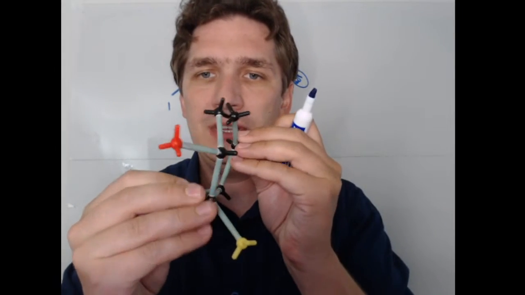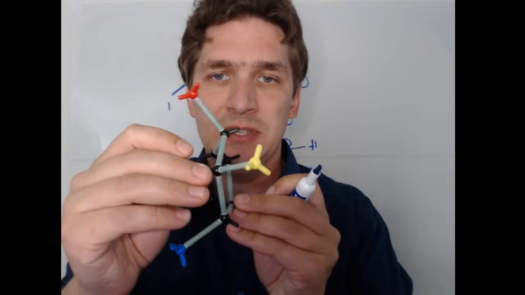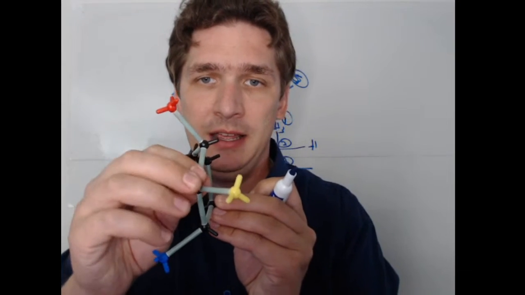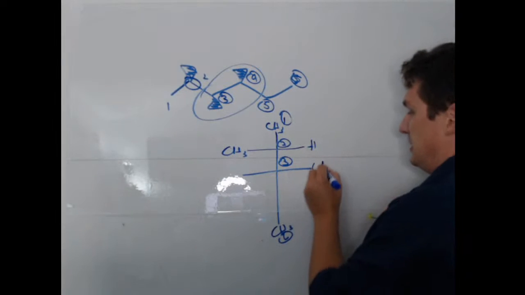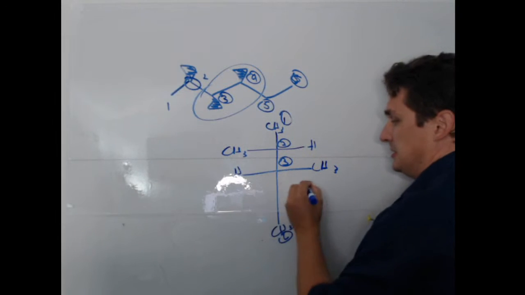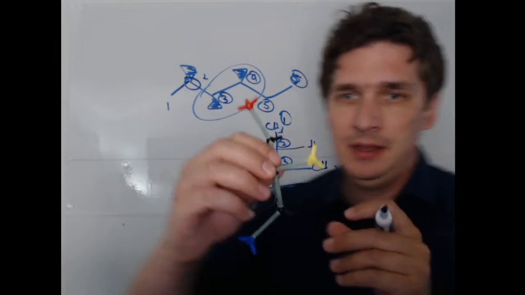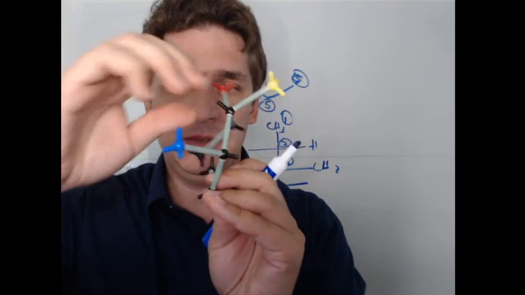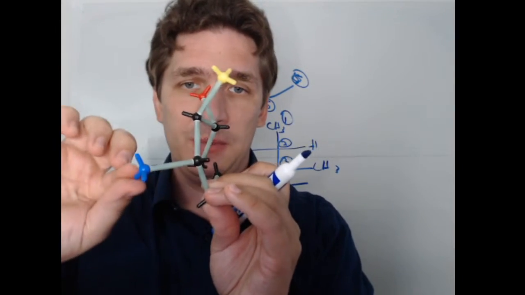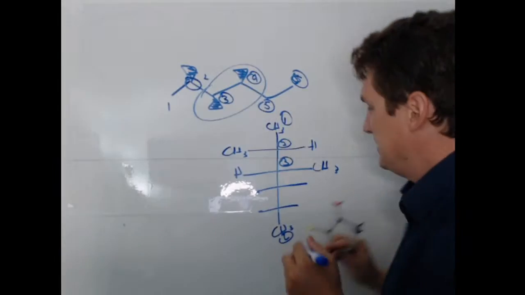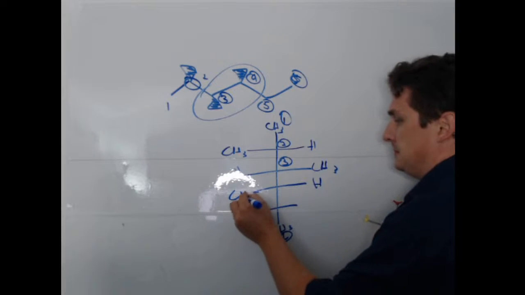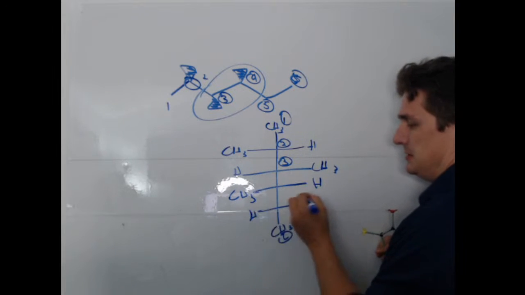Now I'm going to keep rotating. So if I rotate up, now I'm at the second carbon, the yellow one here, and I've got the carbon on the other side. So now I've got it on the right side. CH3 on the right, hydrogen on the left. Keep going. I move up to the next one. I've got the carbon on the left and the hydrogen on the right. And carbon 5 has 2 hydrogens, so it doesn't matter.